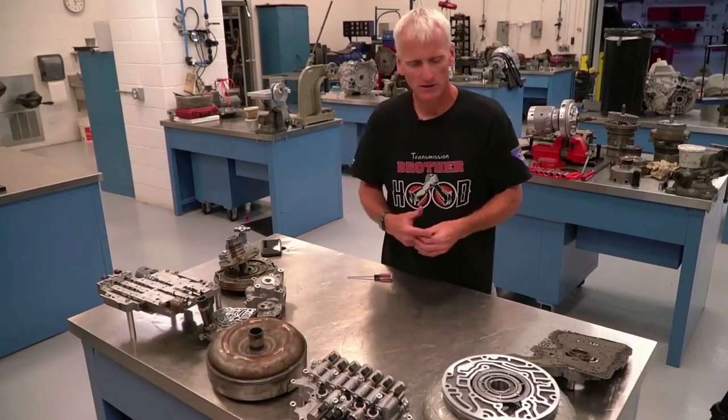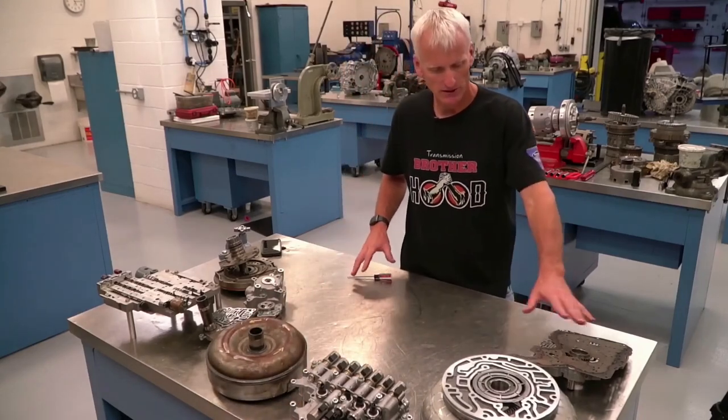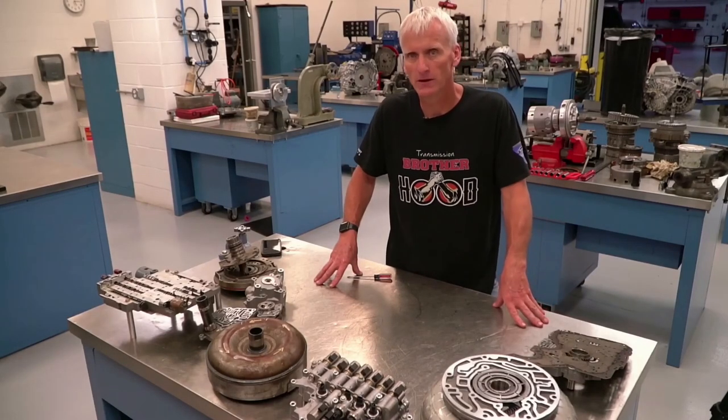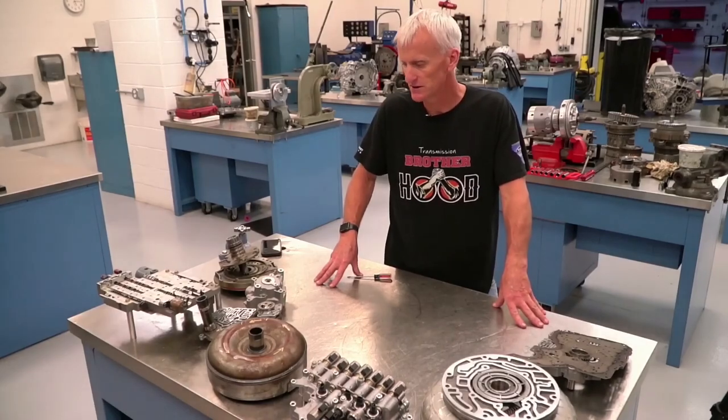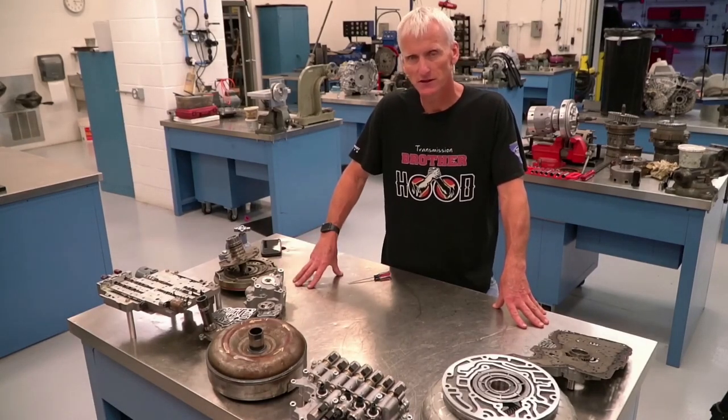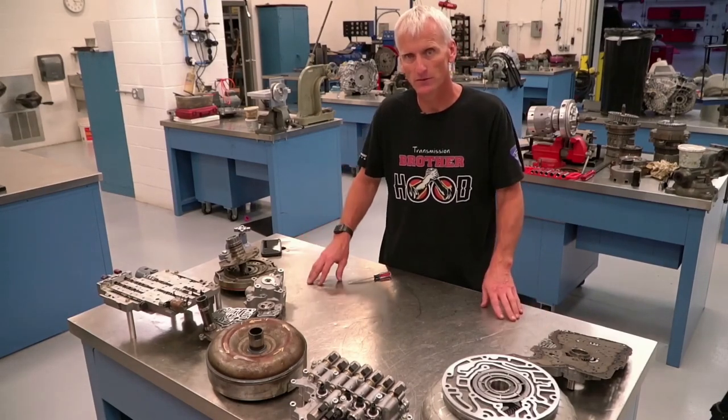This is supposed to be just a basic rundown of the oil pumps we have in our transmissions. We will be seeing the oil pumps more specifically in the transmissions covered in the specifics — when taking apart, doing measurements, checks, and so forth. That is it on the basics of oil pumps.